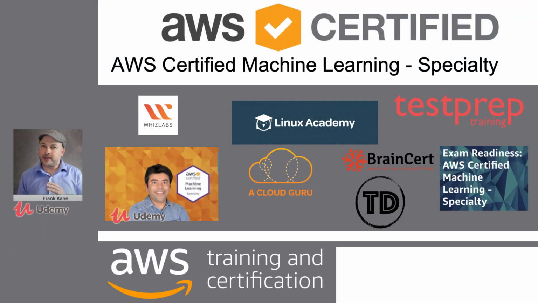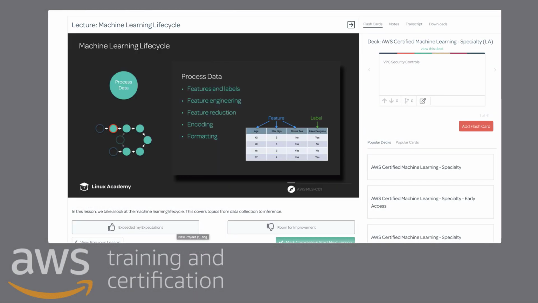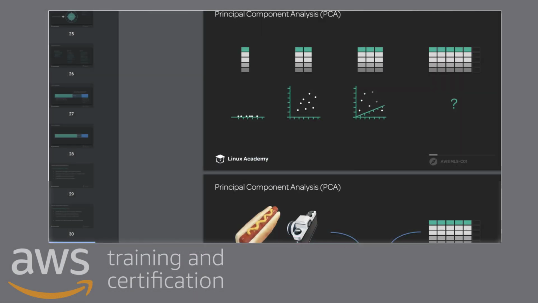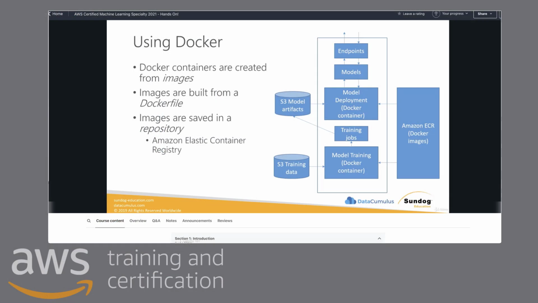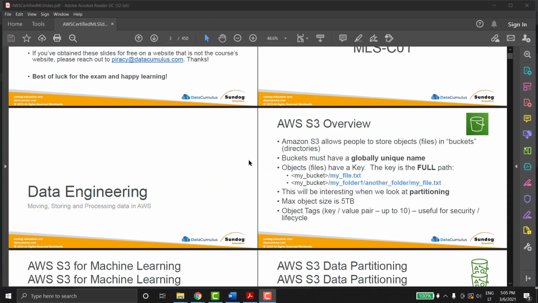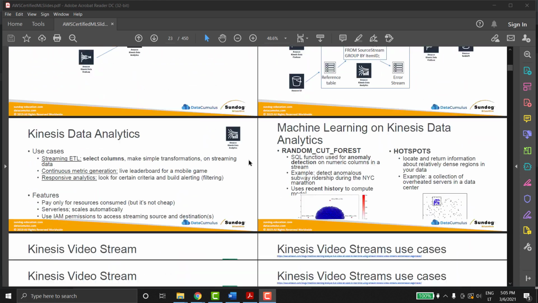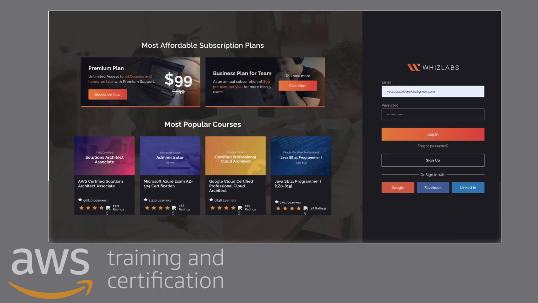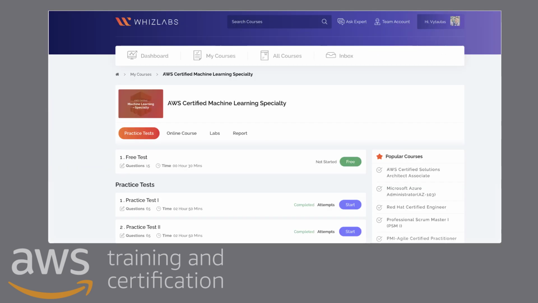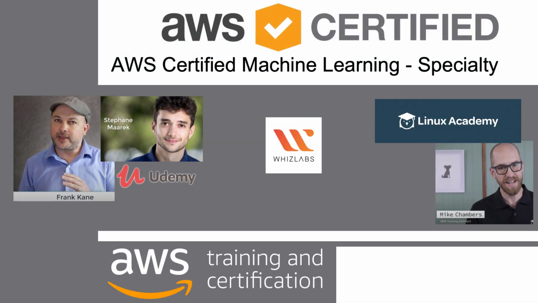As I went through all the courses, I filled the relevant information into the Notion.so dashboard. Linux Academy provides a very good summary PDF that includes the main keys, what is what, while the Frank Kane and Stephane Maarek course provides almost 400 pages of PDF with very well organized material with specific details of what you must know before the exam. And QuizLab has topics explained very well and easily in the video course itself. So those were the top 3 video courses in my preparation.